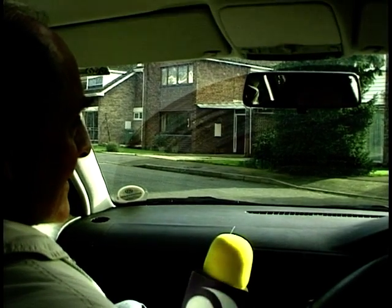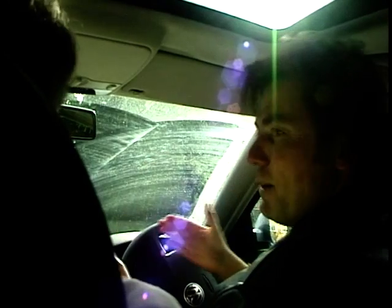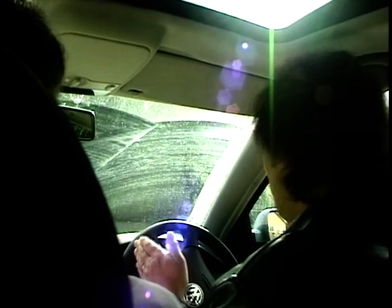And surely this is the classic case of a 30 mile an hour road that should be a 20 mile an hour road. Again, if you try and drive around this bend at 30 miles an hour, it's physically quite difficult to do it. You've got to drive more like a, not quite a racing driver, but you know what I mean. Yes, I know. 20 is much more comfortable. And if I'd have been doing 30 instead of 20 that day, I reckon that kid would have been injured, if not dead. Thankfully, there was a witness that saw I was driving very slowly, confirmed that the kid rode into me and me not into the kid.